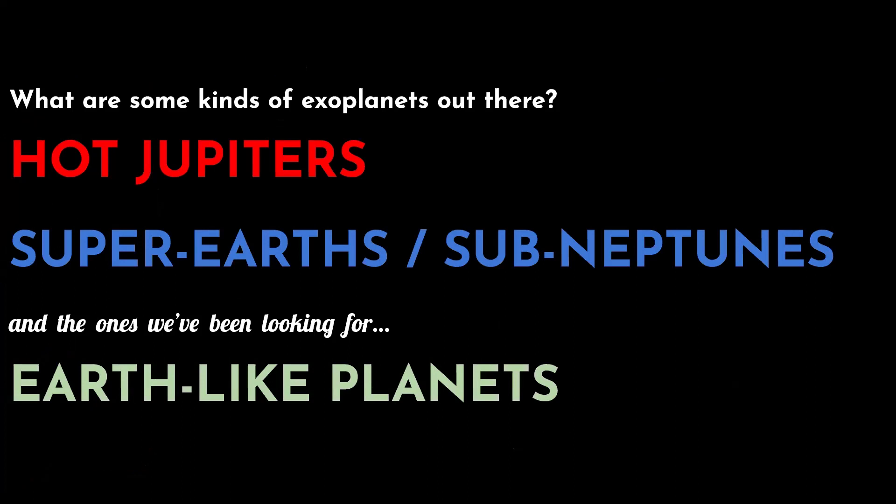We've touched on some of these, but what are some of the most popular exoplanets out there that we can see? First of all, my one true love, hot Jupiters. But we also see some kind of planets called super-Earths or sub-Neptunes. This is the kind of thing that we find in the TRAPPIST-1 system. They're Earths but bigger. And the ones that we have been looking the most for, or at least the ones that we tell our funders that we're looking the most for, are Earth-like planets in their habitable zones.